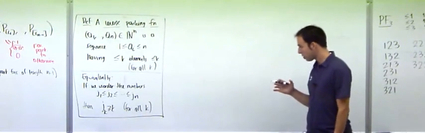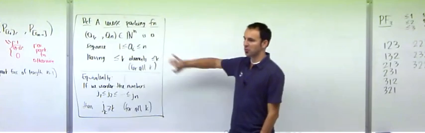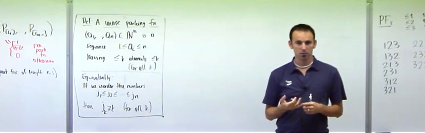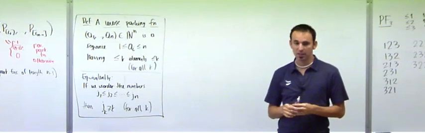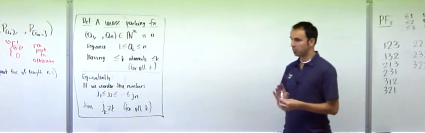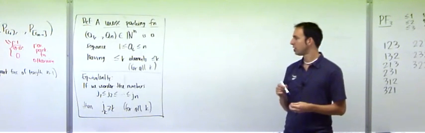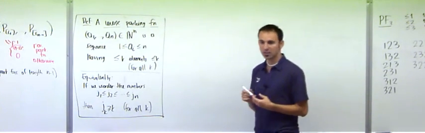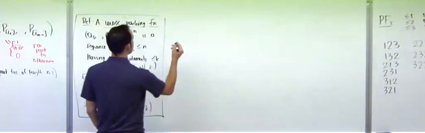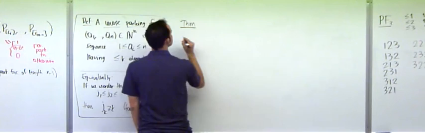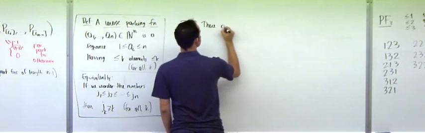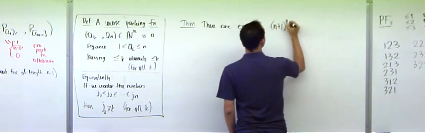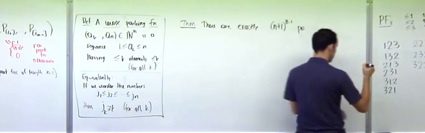And what I would like to do today is show you some of the beautiful combinatorics of parking functions. So I want to tell you, first of all, why they're called parking functions, and also what can we say about them, okay? And the first thing that I'll tell you right now is that they are very, I wouldn't say easy to count, but the answer is very easy. So here's a theorem. There are exactly n plus 1 to the n minus 1 parking functions, reverse parking functions.